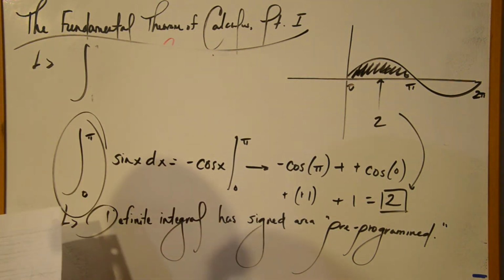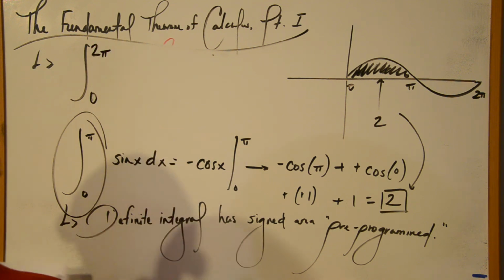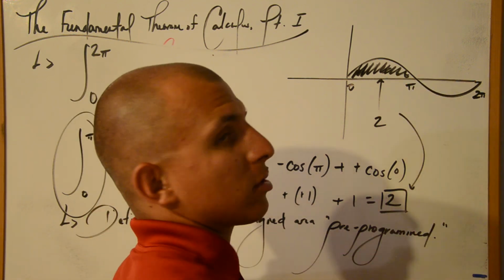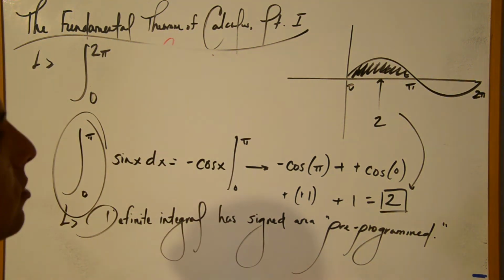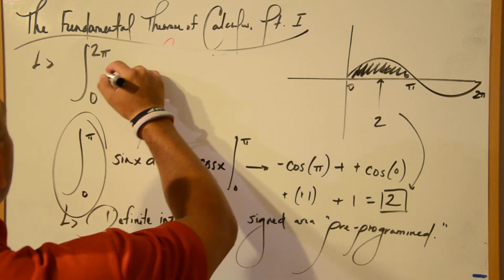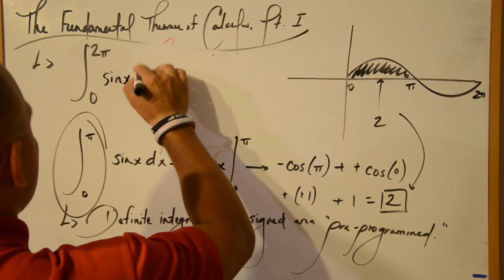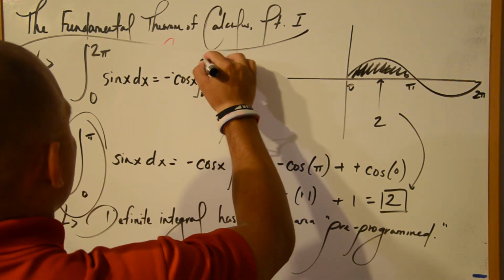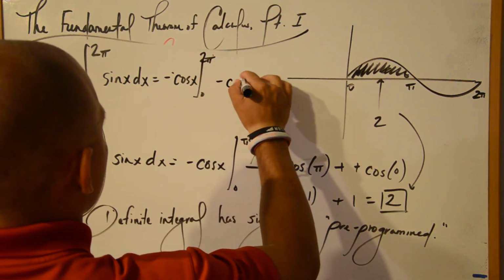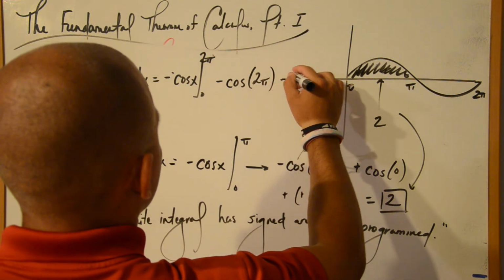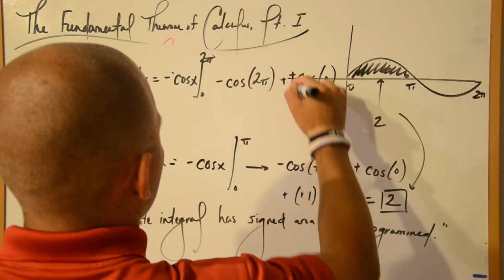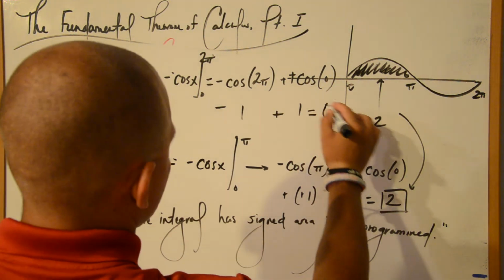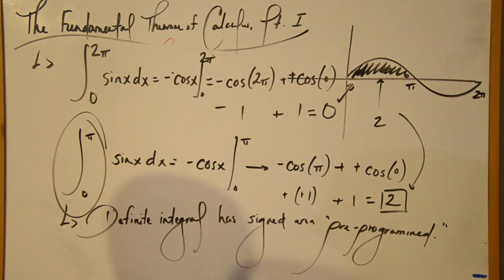But what happens, or what should happen when we have 0 to 2 pi? Well, we'll take 2, and since it's circular or periodic, we know this is going to have an area of 2. We're going to subtract those, so we should get an area of 0. Plus, it's symmetrical. So, once again, rinse and repeat. Negative cosine of x from 0 to 2 pi. Negative cosine of 2 pi minus negative cosine of 0. Bang bang, 1. It's going to be negative 1 plus 1, which is 0, just like we had anticipated.